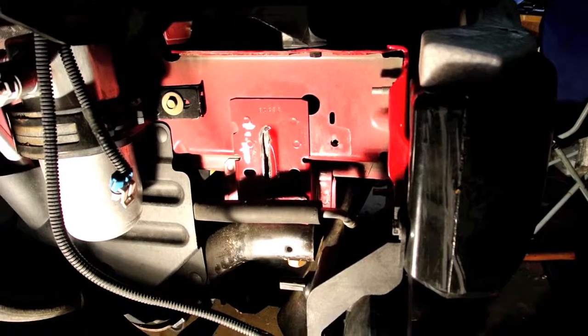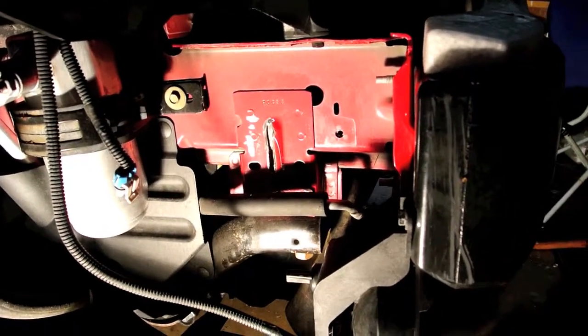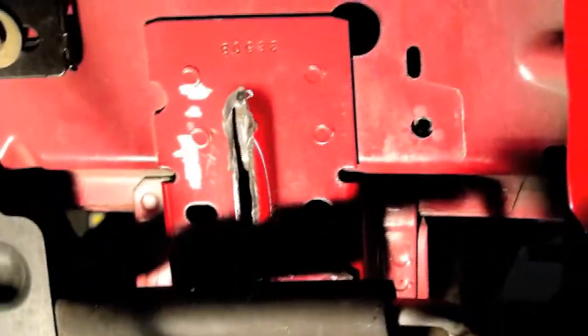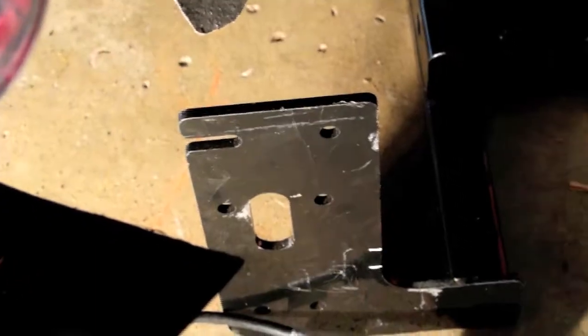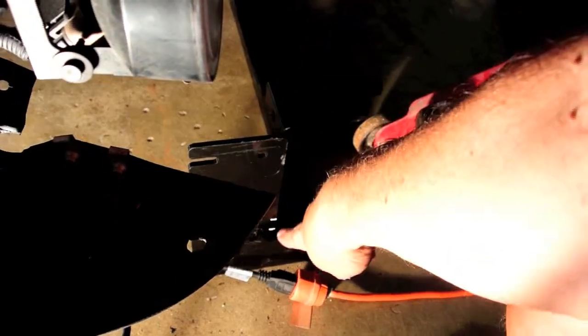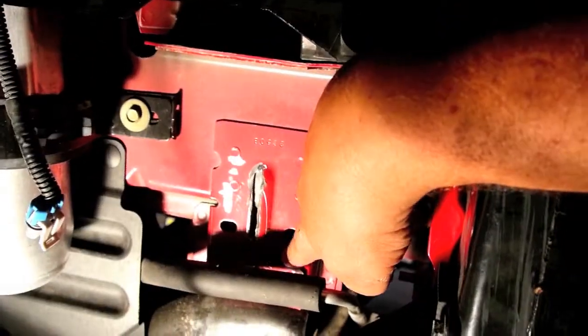We had to pull the tow bar off because I'm not happy about how close it is to that transmission line. I want to move the whole thing forward by about a quarter inch. These are kind of little raised pads on the right and left side that match that hole on the tow bar. By cutting the back side, it's going to allow me to move everything forward just a bit. That will clear this part right here, which is the transmission cooling line. When I bring that thing forward, this is going to be in the way a little bit, so I'm going to have to cut a little notch in the tow bar to clear the front side.